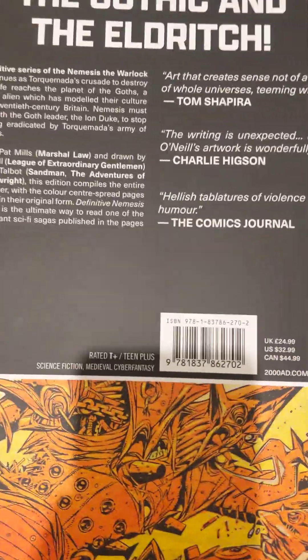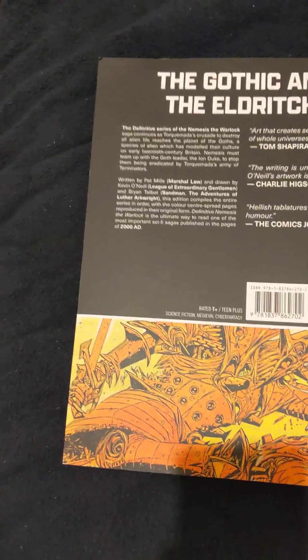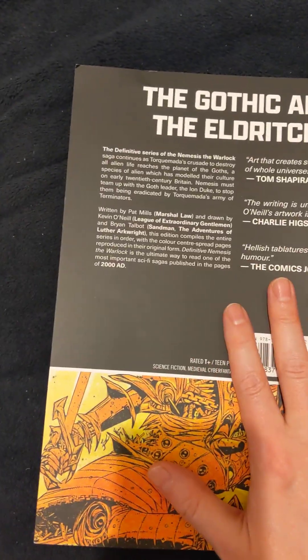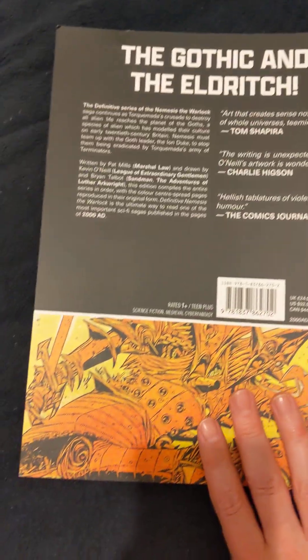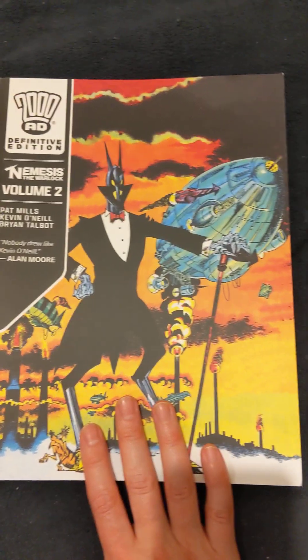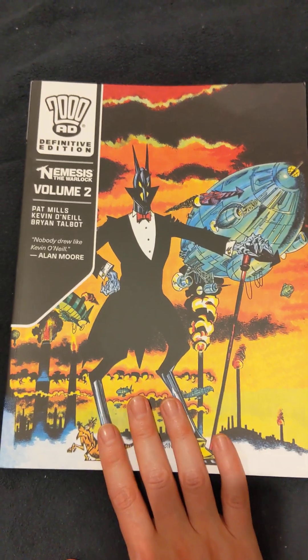So nice oversized book again. There's a Volume 3 coming out I think early next year — I don't know if they're going to go any further than that. I can't remember how many books there were; I think there were about 8 books, so we'll wait and see. This covers the third and the fourth book. Beautiful book — so pleased they've done it. Do yourself a favour: you're missing out on one of the best stories in comics, period. Go back, get the first book — you can normally get it for quite a reasonable price — and then get this brand new one as well. Otherwise you will be missing out on one of the most fantastic stories you can read in comics.